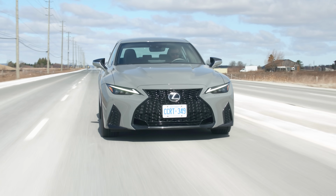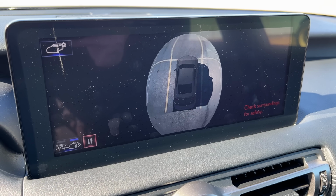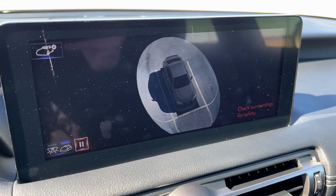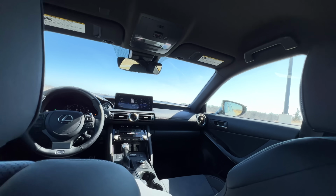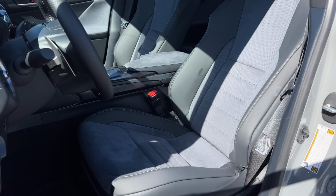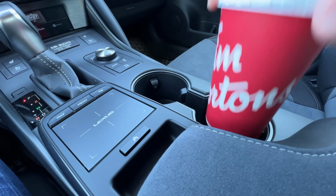And then this does have pretty good adaptive cruise and lane keep assist, lane centering. And then we also have a 360 camera in here, which is very nice, except we got like the weird egg spin around mode, but it's good for normal parking. And the rest of this interior, it's basically all IS350 in here. The suede is really nice. Like I said earlier, the seats are very, very comfortable. They're very bolstered, and I like the way they look. The cup holders fit a small cup just fine.